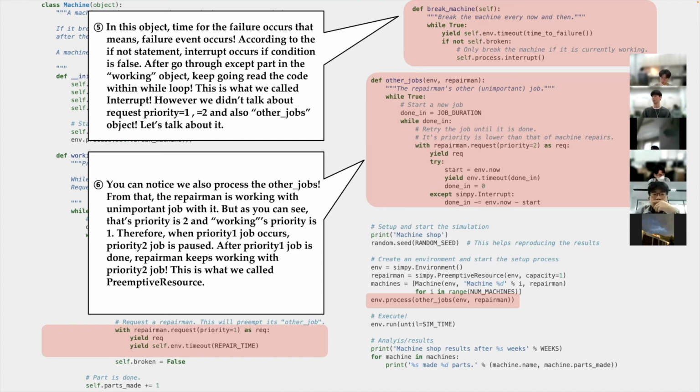The state includes the machine jobs, other jobs, and also the machine breakdown. And each job, each event or each entity, has its own random distribution. So by using a very similar structure inside the working object and other jobs object, we can implement very complex, expected status.